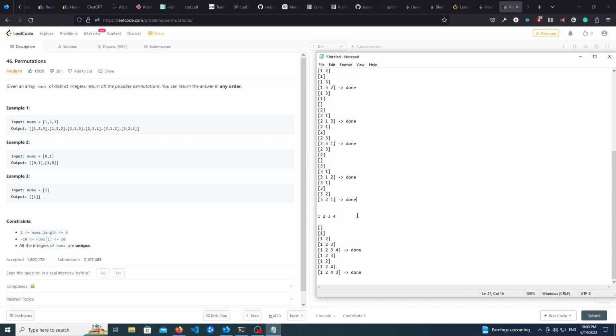I feel like I'm having the gist of it. I'll try with 4 to figure out the pattern, and then I'll look at the solution. Here I'm at the end, 1, 2, 4, 3. From here, can I go here? Can I do anything here? I have only 3. Nope. And if I go here, I already swapped the position of the next 2. Not much I can do there.